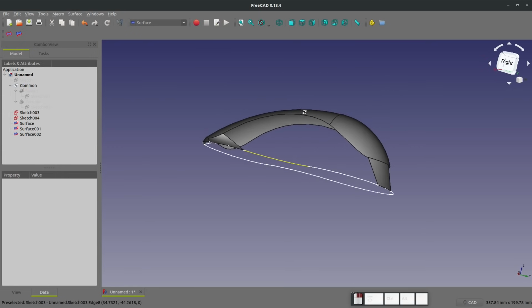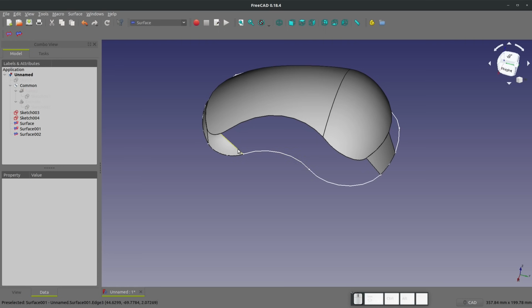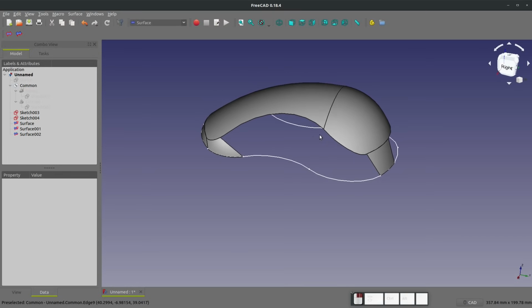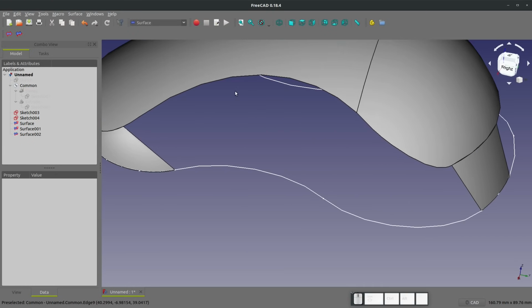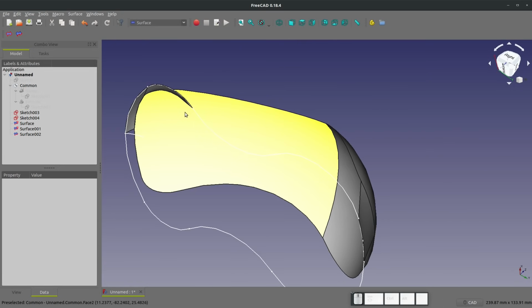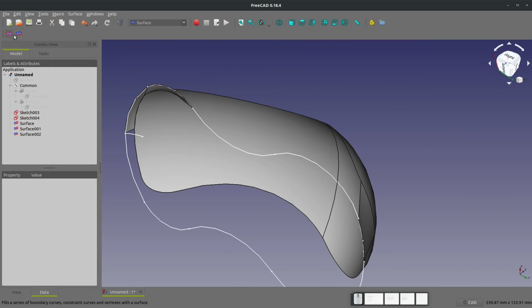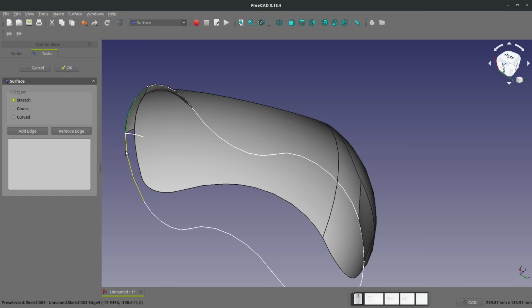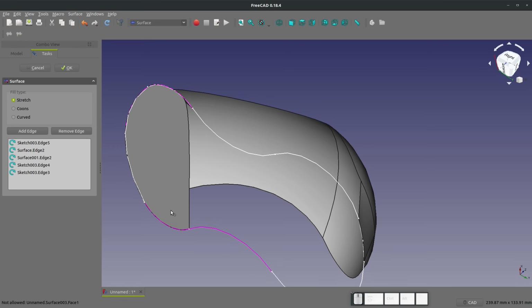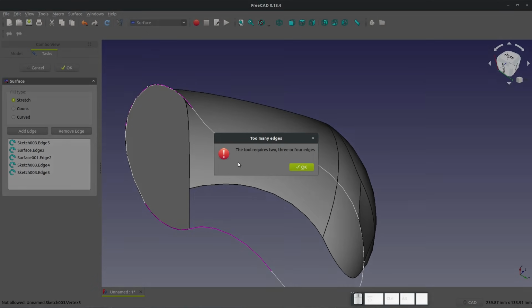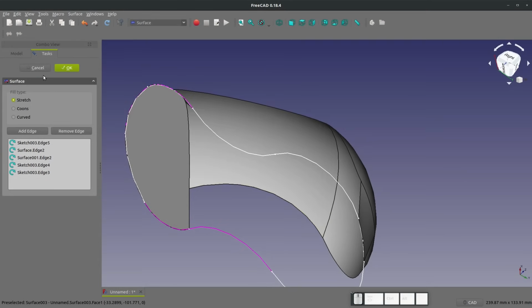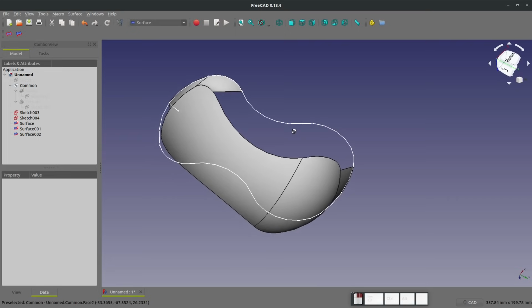So what's another tool that we can use to help us finish up this mouse if we're getting kind of a rough surface if we try to fill in this face over here? Well, the other surface tool is pretty nice actually. Let's say I want to fill in the bottom of this mouse. It would get rather tedious to come in here and add edge, right? Because this only lets me select up to 4 edges. So if I try to select more than that, then no, won't work because the tool requires 2, 3, or 4 edges. So I have to make a bunch of surfaces down there if I want to fill that in.